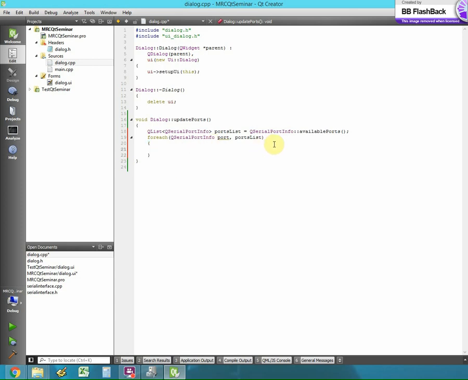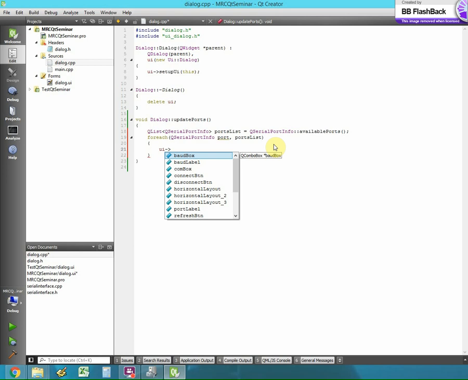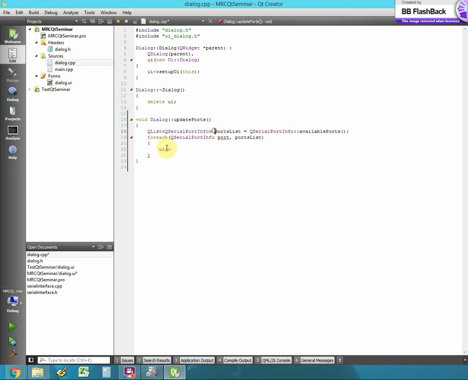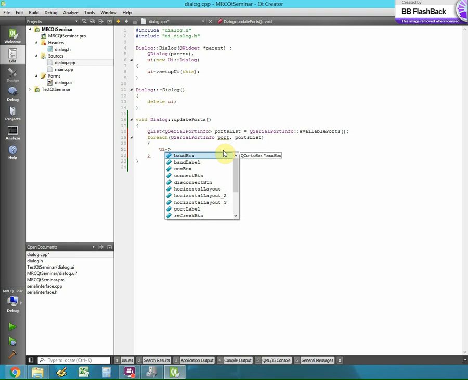So here what we're going to do is we're going to go UI, which is the namespace for our GUI class. So Qt generated a C++ class called UI that has all of these widgets in it that we can access. To access those, you call UI, which is a QWidget, I believe. Oh, it's a dialog. Okay. So we're going to hit UI, and if you hit dot and it's already a pointer, it will set up that access. I don't know what you call that type of access identifier or whatever, but pointer access. Pointer access. There you go.